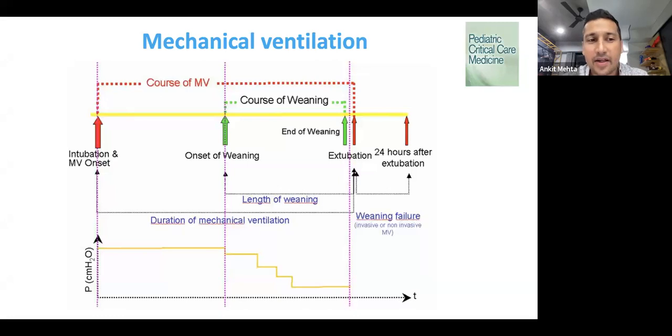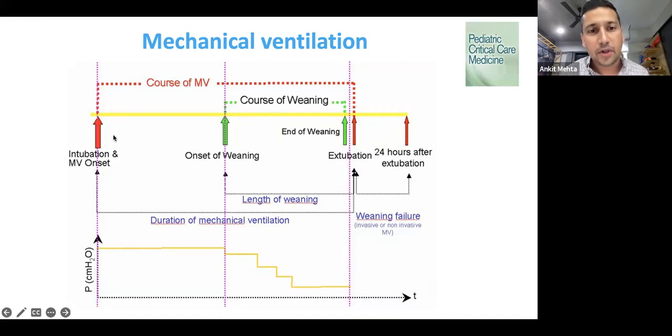You might have intubated a pneumonia, simple community acquired pneumonia, which may require ventilation anywhere between 3 to 5 days. And you might have intubated a scrub typhus, which might require intubation or ventilation for 7 days. So first of all, you should be very clear in your timeline about what is going to happen. I'm not saying that every child will follow the same path, but at least once you intubate and mechanically ventilate, you should know that this is the timeline you are expecting for a patient to recover.